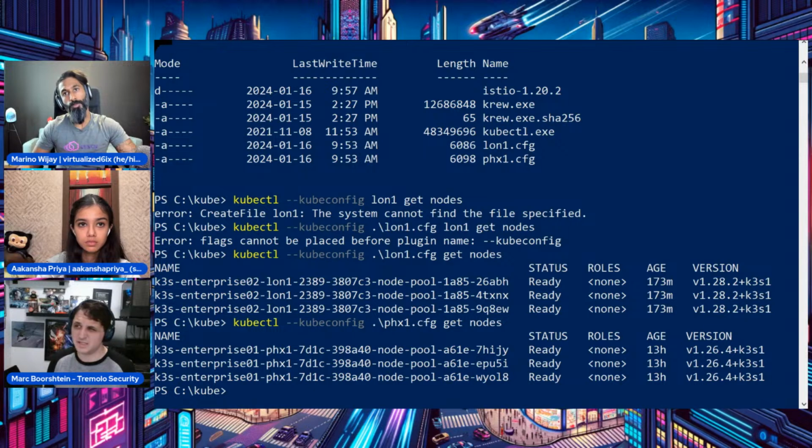1.29, which was released like what, a week ago, 2 weeks ago, has an alpha where cluster managers will have the option to allow you to do that without changing the configuration parameters. However, it's only alpha today. And quite frankly, I would be really shocked if it got widespread adoption, because it still means opening up your clusters in kind of ways that I don't know that cloud providers are going to love.